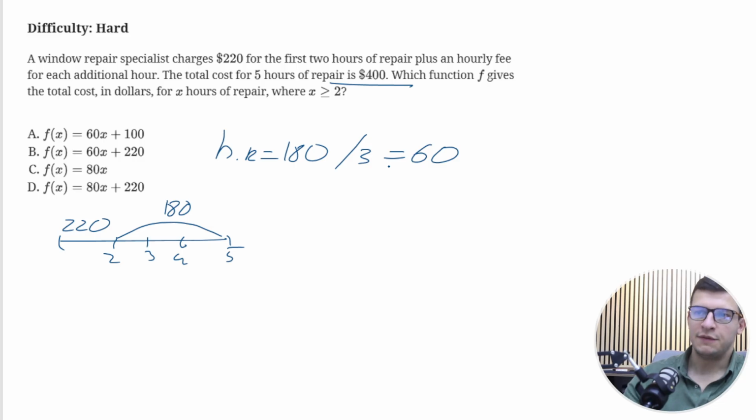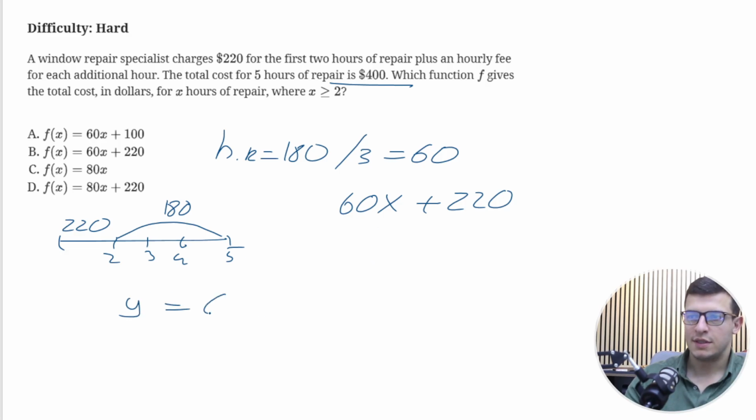Now, if we didn't have that condition, my equation would be 60x plus, let's say, 220, assuming 220 is your flat fee. But what our equation says is we get paid after 2 hours, not the first two. So starting from hour 3, we should actually start calculating that. So our equation is going to be 60 times (x minus 2), because again, we start getting paid hourly after the 2 hours.